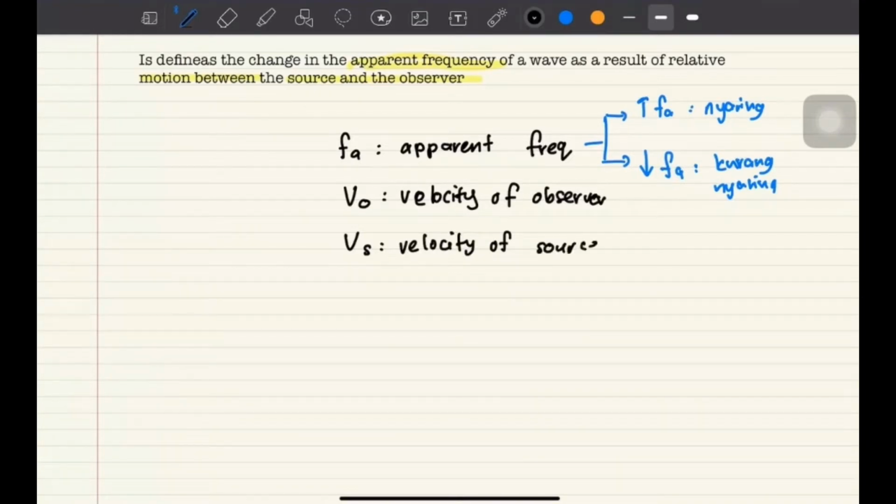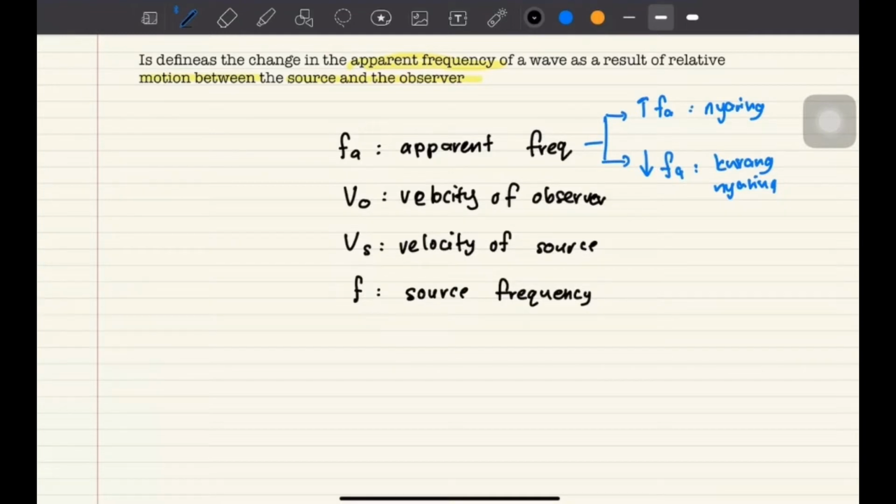So normally in example dia pakai kenderaan yang mengeluarkan bunyi. Contohnya macam ice cream truck yang bercakap. Ice cream truck tak nampak sangat. Maybe ambulance, fire truck ataupun fire engine, police car. So those kind of thing that ada bunyi sirens tu kan. So bila dia datang, dia bergerak, that one is velocity of source. Okay. And then we also have F. F here is the source frequency. So the actual frequency lah yang dikeluarkan.